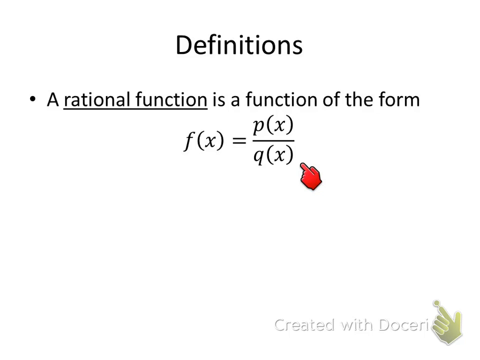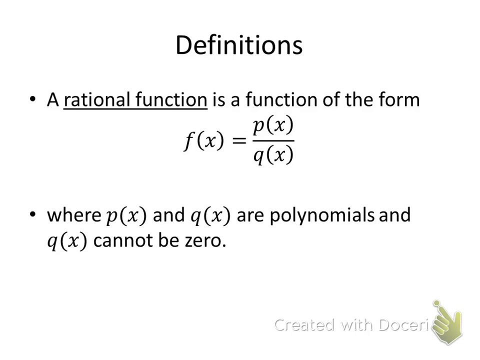This is why we are going from chapter 6, all about polynomials, to chapter 9, all about rational functions, where it combines polynomials by dividing them. What? And then there's like synthetic division. What? Okay. Also, we have to stress p of x and q of x are polynomials, but q of x cannot be a constant function of 0, because we already talked about how that would be undefined.